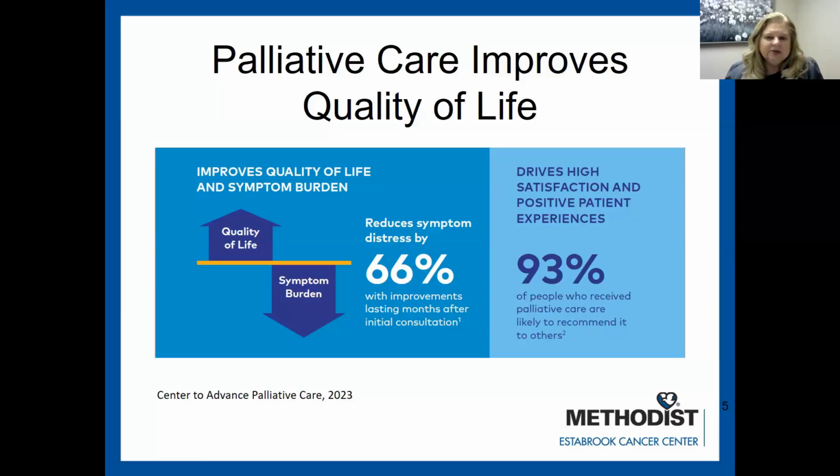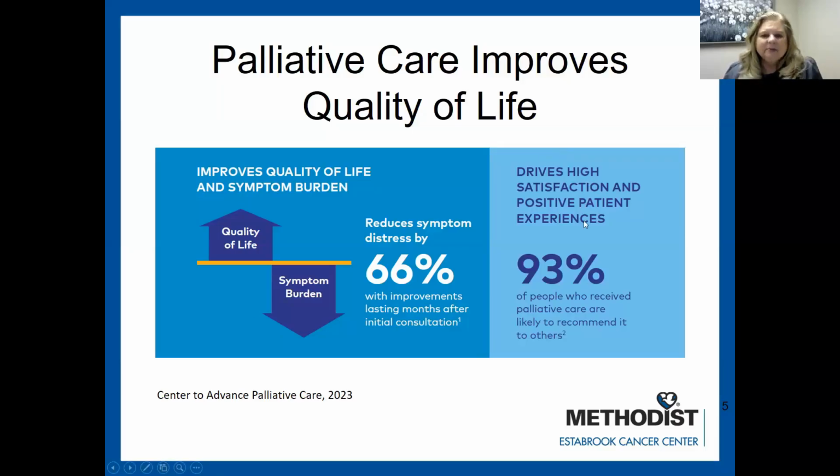Often we talk about code status. And so if somebody says, gosh, I don't really want to go to the ICU, I don't want to have chest compressions, all of those things help to save distress on the patient, also helps them improve their quality of life, to know that we're their advocate, and we're going to help that whole team understand how much care they want and not do more than they want. And so you can see the quality of life improves, the symptom burden goes down when we address symptoms, and even their mental existential distress goes down when they feel like somebody really hears me and wants to help me.